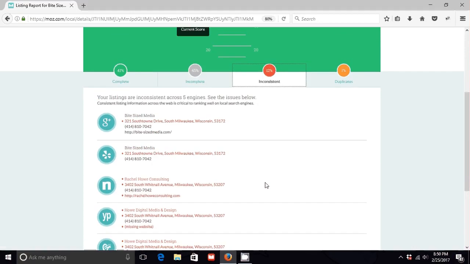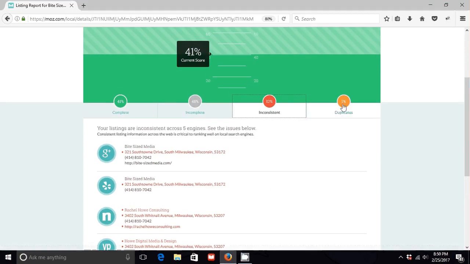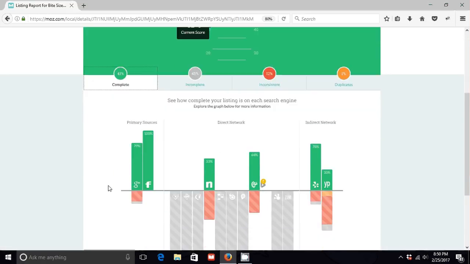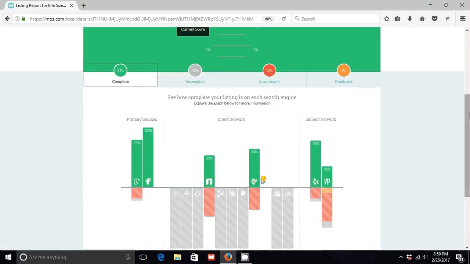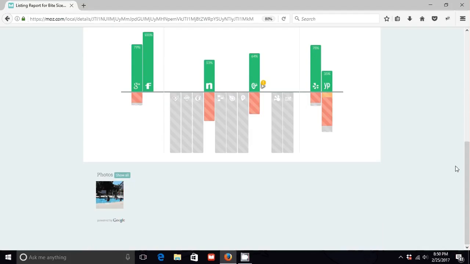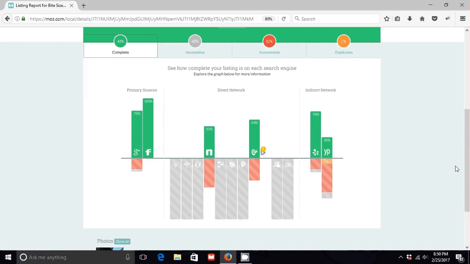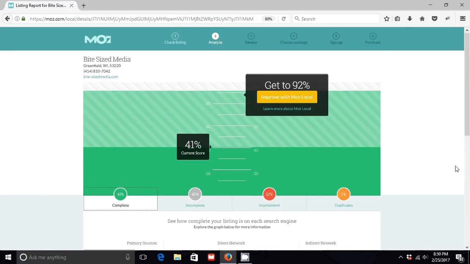And so it's telling me that I need to clean that up because they're duplicated or inconsistent. And so if you see something in here, you plug in your business and you see that you have the same issue as we see here for us, you're going to want to click on, and you're ready to go ahead and fix these and clean these up, because doing that will improve your local visibility for sure.